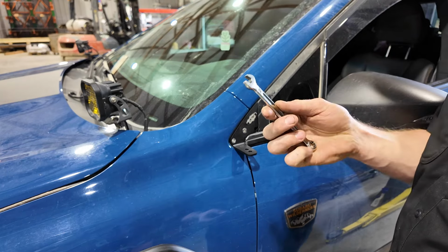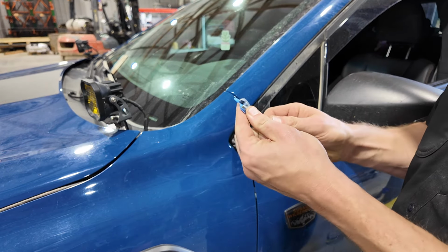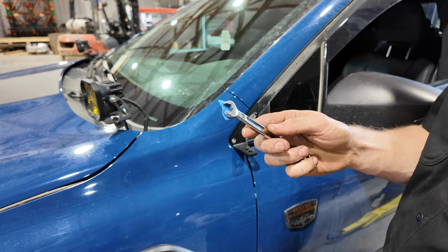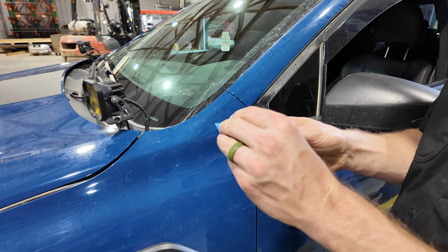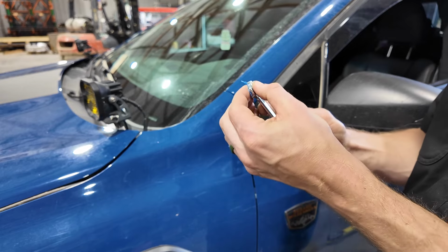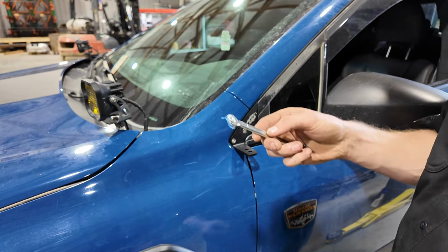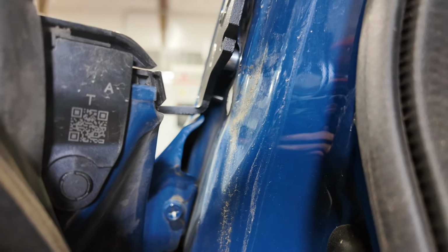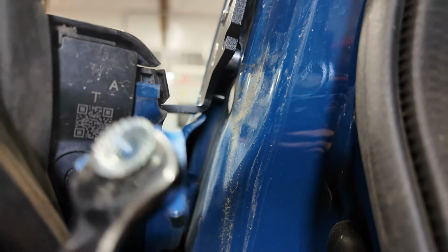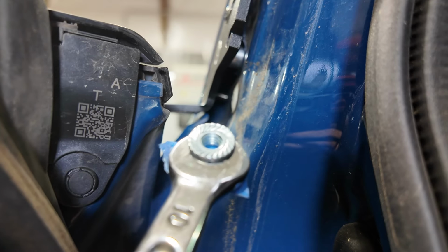All right, the next thing we'll need is a 10 millimeter end wrench, a little piece of tape, and then we take that provided nut. What happens is that tape will hold the nut. So what we want to do now is take our end wrench with our taped nut, slide it up in there in place, and slowly tighten it down.